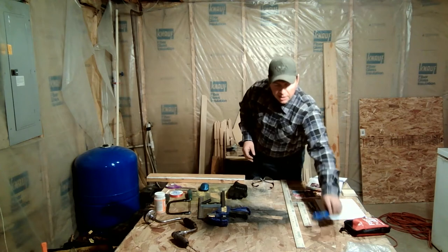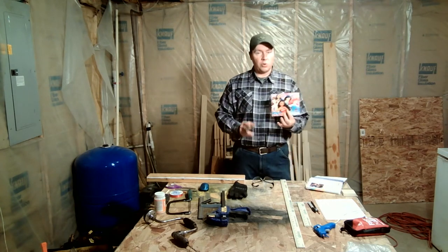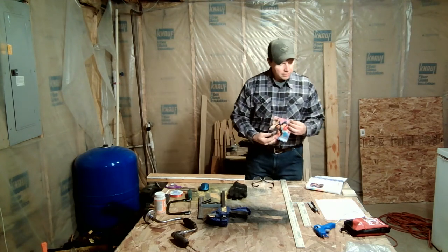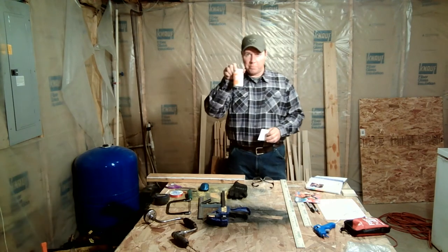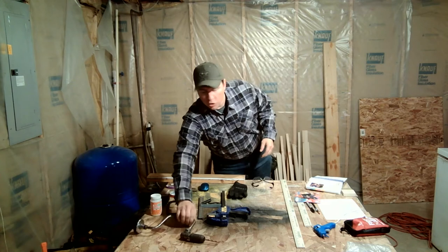Next thing you will need is a hot glue gun. It would be nice to have a parent handy helping you with that as well, as the tip is very hot and the glue comes out very hot, so you don't get injured while trying to complete this project. You're going to need a school picture, a cereal box or a piece of cardboard of some sort, a product called Mod Podge which we'll talk about pretty soon, a drill and a quarter-inch bit — I've got our brace-and-bit style manual drill — and some ribbon, twine, or yarn, anything to be able to tie our ornament onto the tree with.